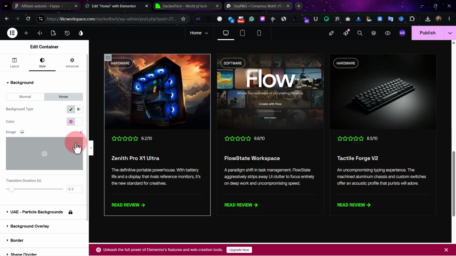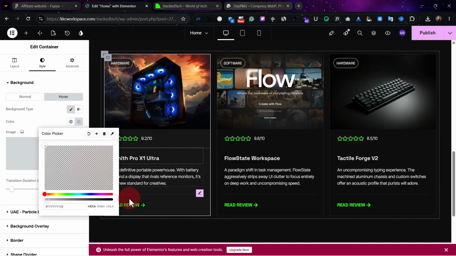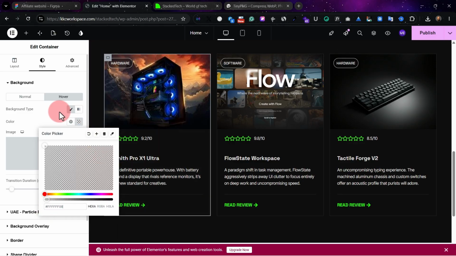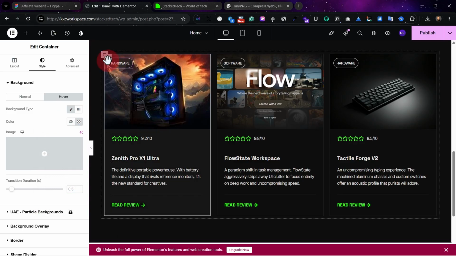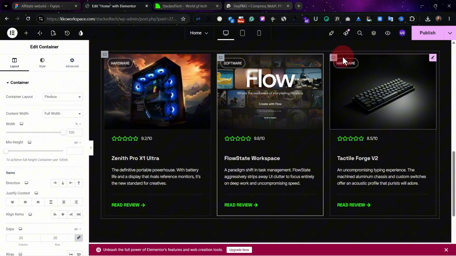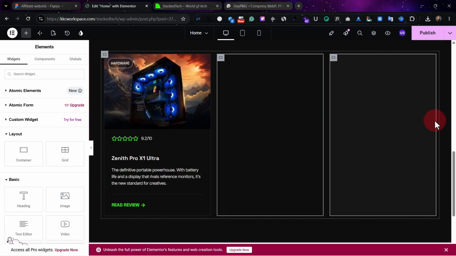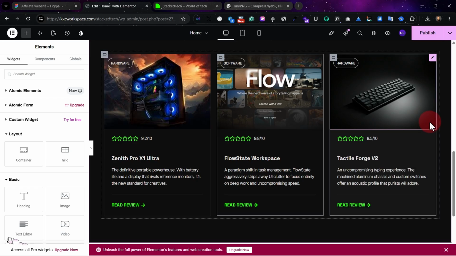Then we would reduce the opacity very well, so we are around here, so that when you highlight on it, it gives you that subtle feel that there's something there. Once we've done that, we can copy, select 2 of them, and paste. Hopefully it did not change every detail. Let me see. Okay, it didn't change every detail.